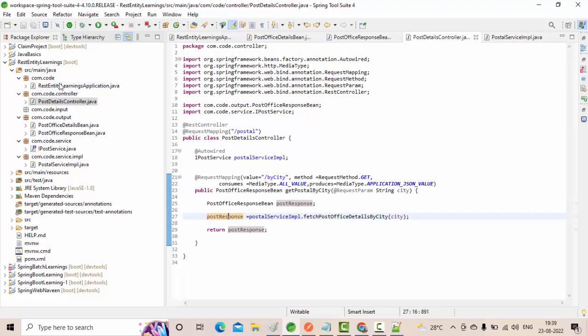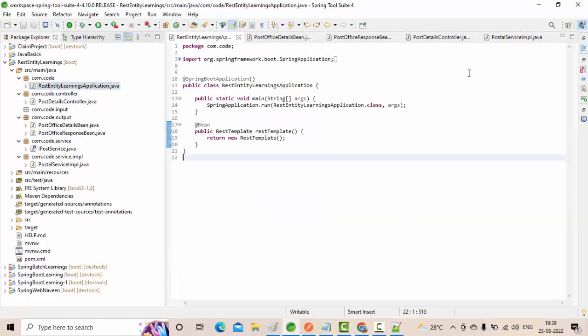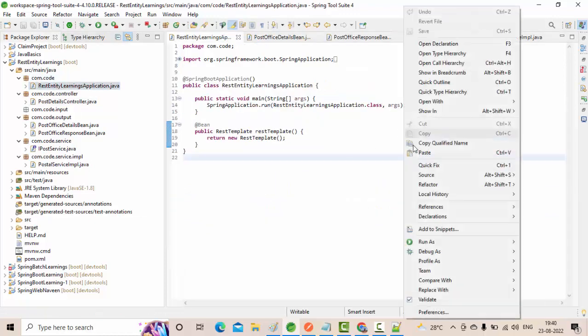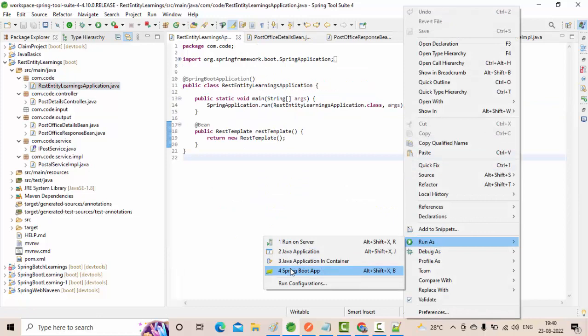I know it's a little lengthy, but it's really useful, guys. Okay, so anything we are missing? Yeah, just a minute. In the controller we have the request param. That request param is going here in the city. Okay, yeah, that's good. Now let's run our main file here.